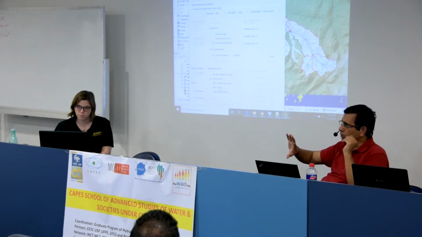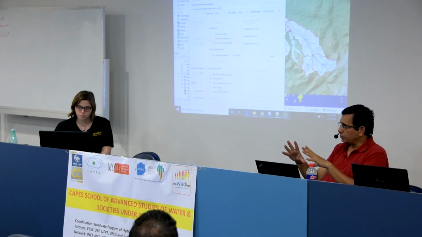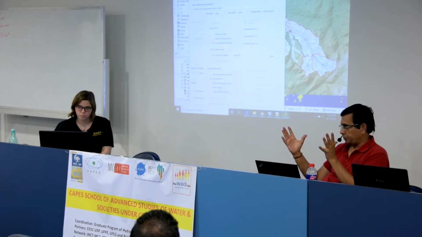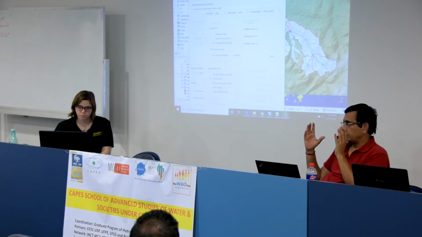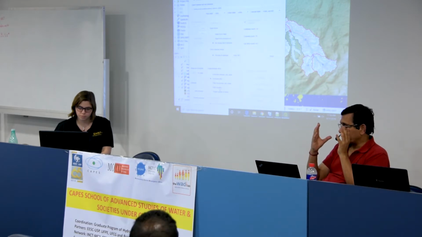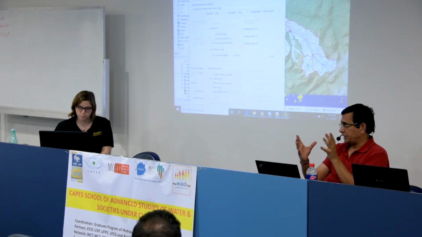When I say removed, it does not remove from the modeling perspective. In other words, you are still modeling the same watershed, same size of the watershed. Let's say 20 square kilometer. You're still modeling 20 square kilometer. Let's say because of this small HRU, you are removing, say, 1.5 square kilometer out of the 20.